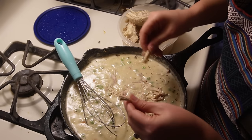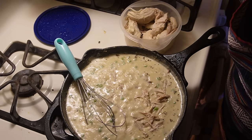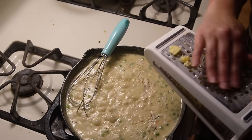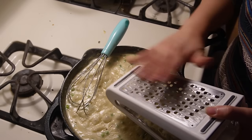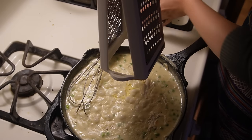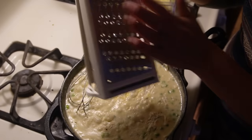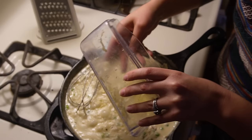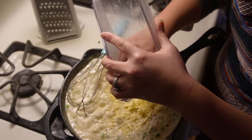I like my chicken to be shredded up into tiny little bits. At this point go ahead and preheat your oven to 425. And then the last thing, this is completely optional - I'm going to add a little bit of cheese. This is a white cheddar that I had just a little bit left of in the fridge that I really needed to use up. Sometimes I don't add cheese to it, sometimes I do - it depends on how I'm feeling and what I have in the fridge. And I'm going to turn that heat off because this is done and we are ready to put it all together.